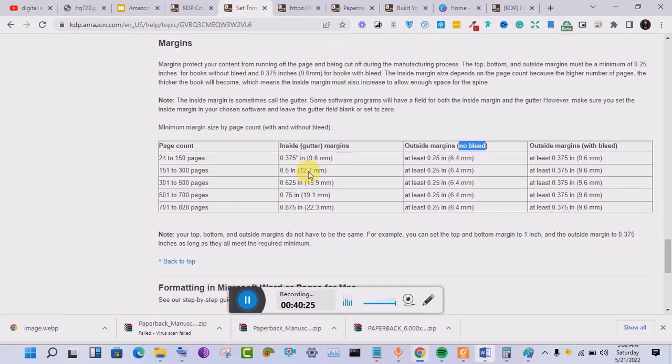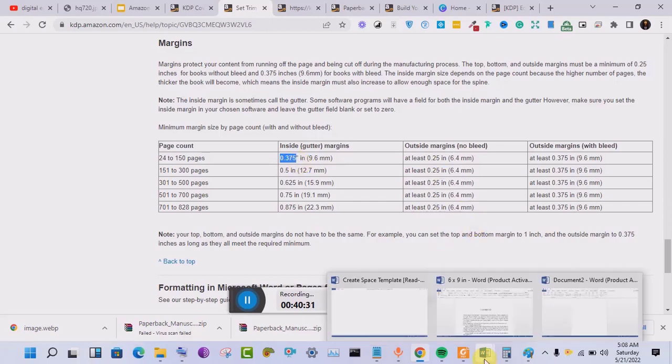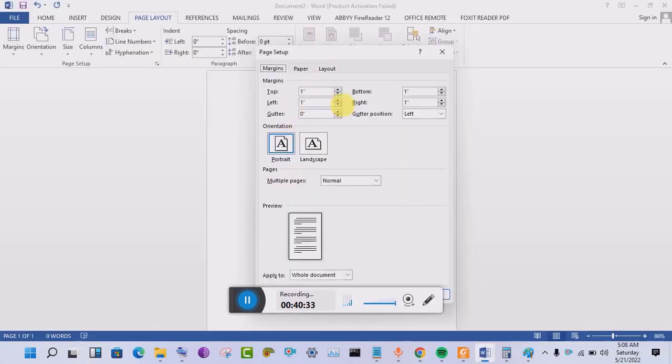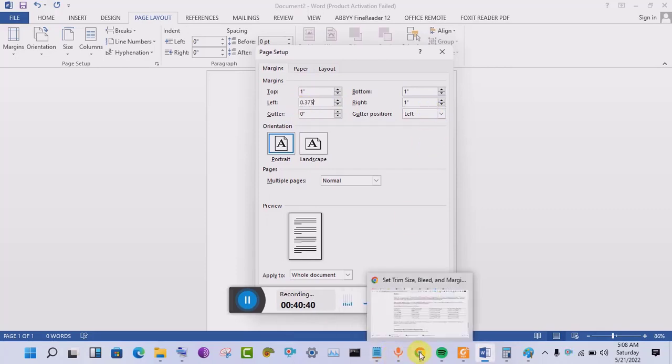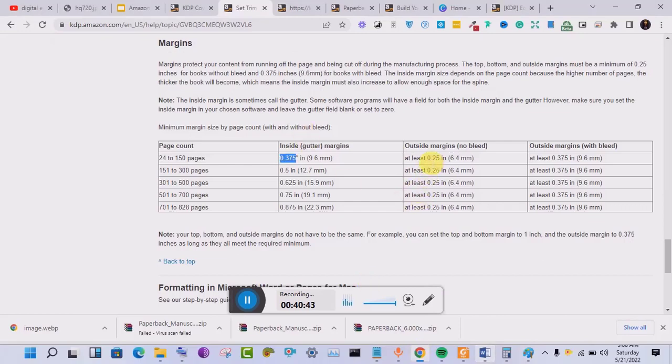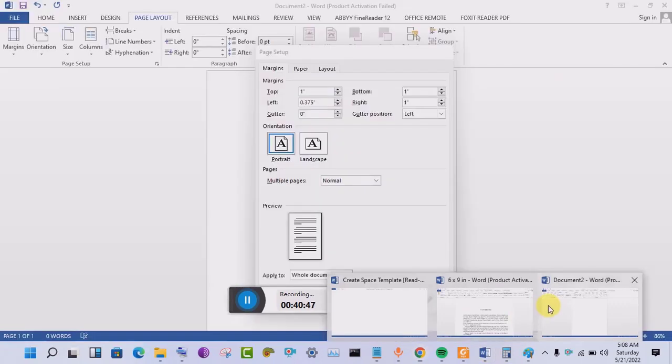So you're going to copy this value, copy it, come over here and paste it here. Points. While for the outside, let's say we are dealing with no bleed, copy this point.